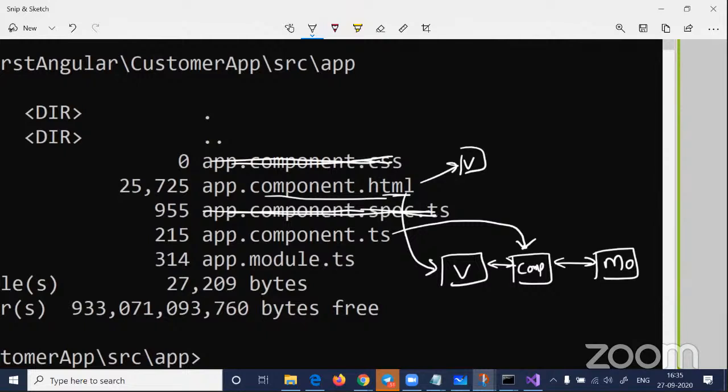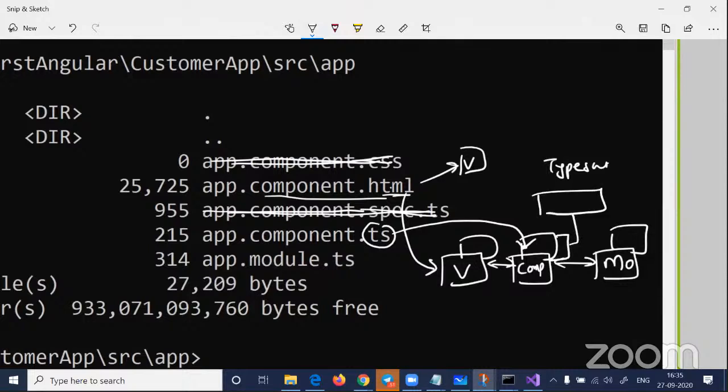So the view, the component, and you can see the .ts, that TS stands for TypeScript. Now you can have many views and many components. At this moment this is sample code, but you can have 5 views and 5 components, and you can group 1 or 2 components into something called a module. So this one here is the module.